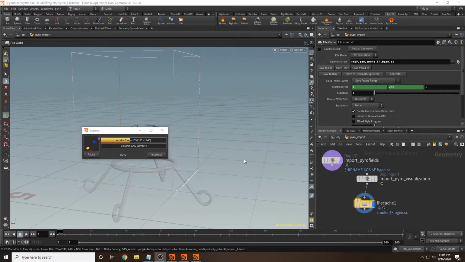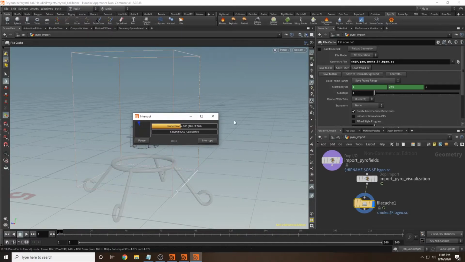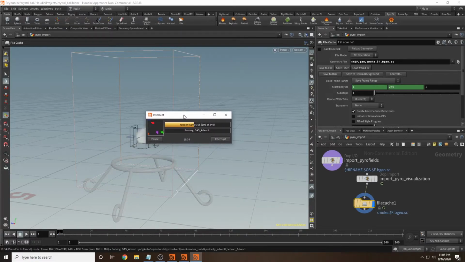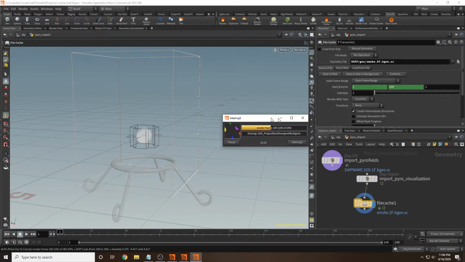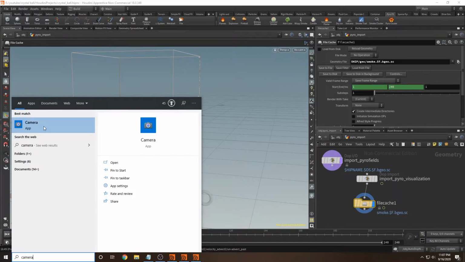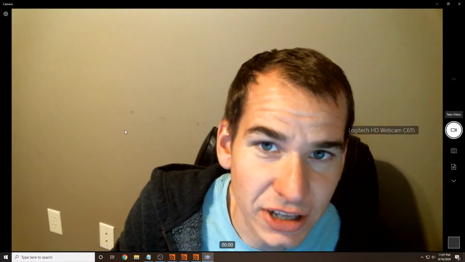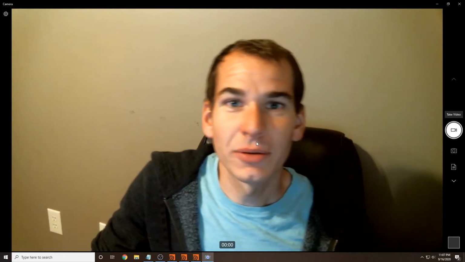Well, we're about 16 minutes in, frame 105 it's looking like. My computer's getting a little long in the tooth, so it's taken a while at, what do we do, 0.01 with our division size, so it's going to be a little while. I figure while we wait, we can record the footage that we want to have in our crystal ball. So we'll just move that over to the side for now, and let's bring up a camera. And I'm not exactly camera ready here, so okay, so here's my webcam.